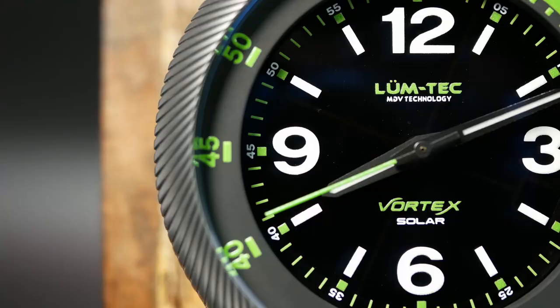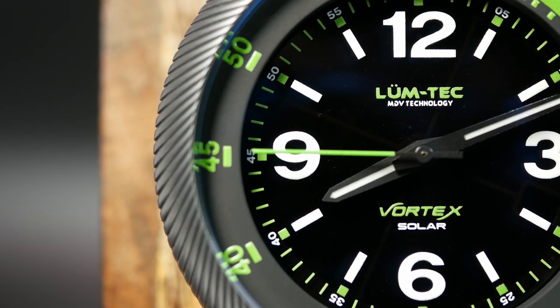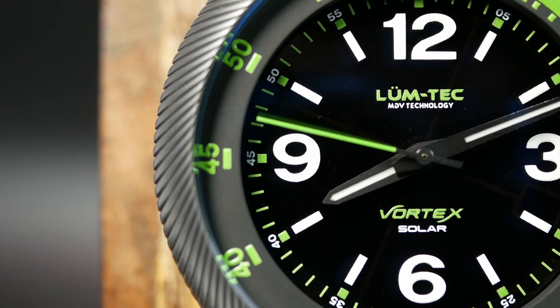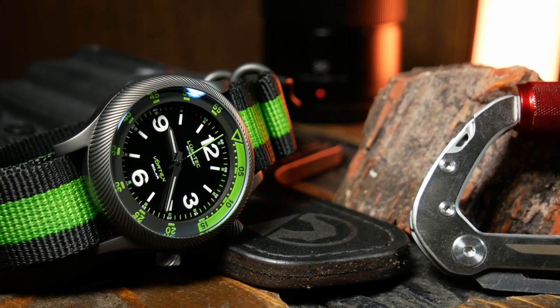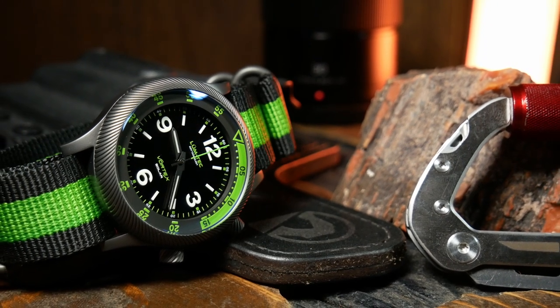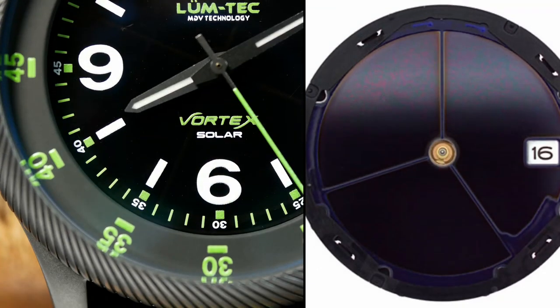From a distance, the base of the dial appears to be a glossy black, which then has printed indices as well as a printed chaptering applied. However, remember that this is a solar-powered watch, and while that's not unheard of in the microbrand world, it is fairly uncommon to see, with this one being a Seiko Hattori VS42A. So while the dial looks to be a glossy black, what you're actually seeing is a translucent dial sitting on top of black solar cells.